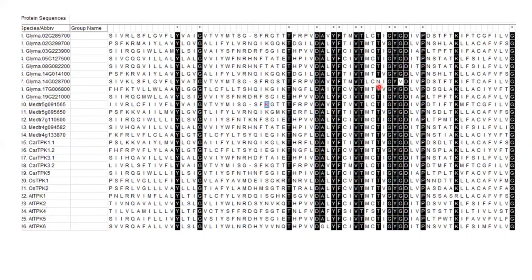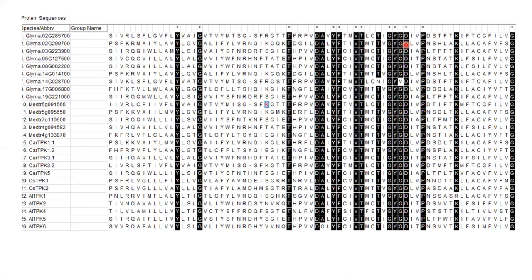And there are, for example, this region which is very conserved, although there is a sequence which is not highly conserved in this region. The GYGD is a motif which is important for potassium transport proteins. So if this motif is disturbed, it means the protein will be unable to perform its function of potassium transport.